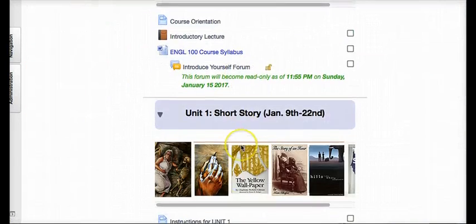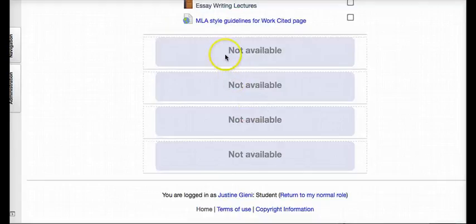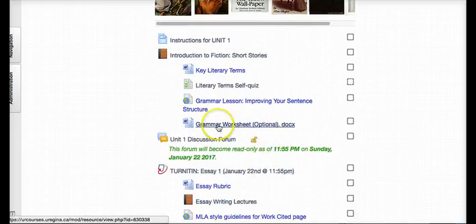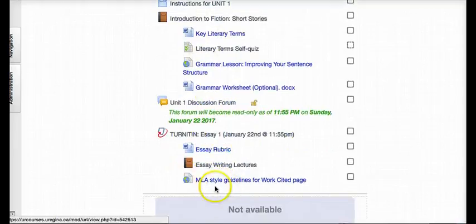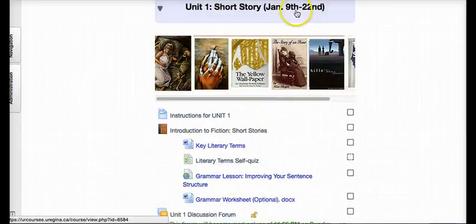And as the course goes on, more and more units will open up, and they'll all appear at the bottom of the page. We'll do one on poetry and drama and the graphic novel and the education of Agni Marasti. But you can just go through these different features for each unit in your own time, basically.